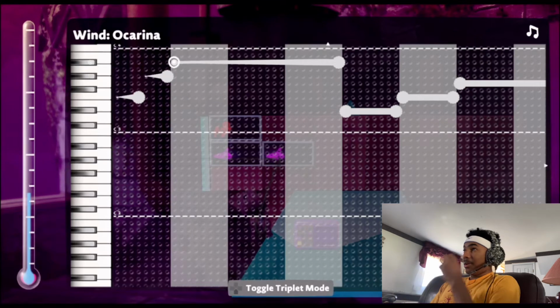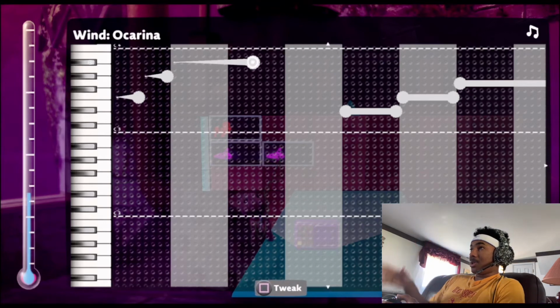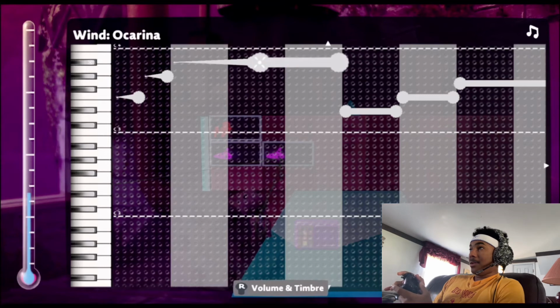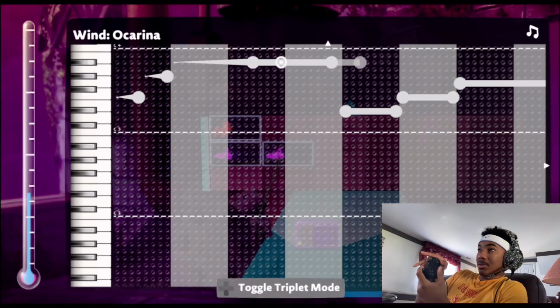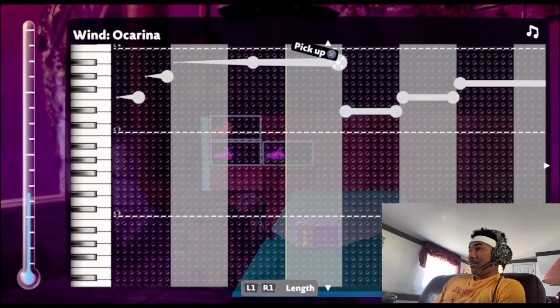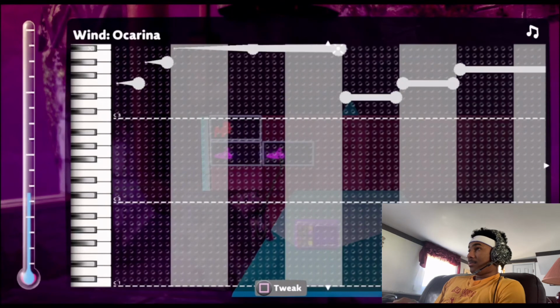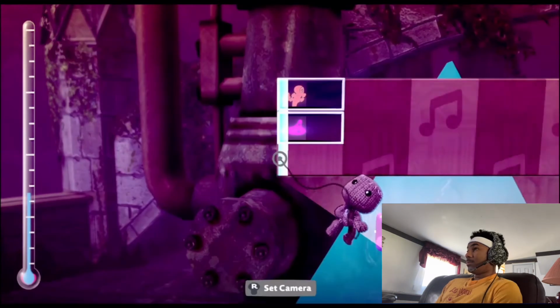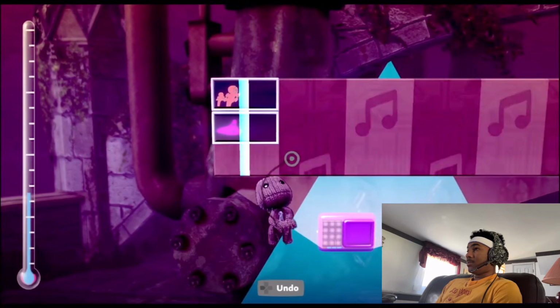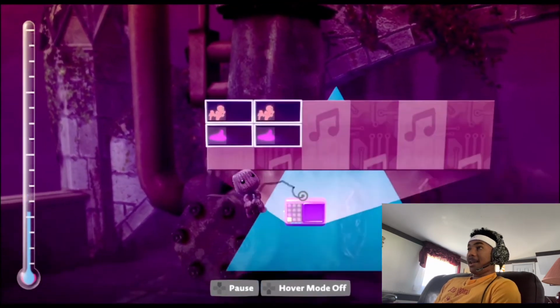You could do it for the longer note too, but what I usually do is, since it's too long, it's gonna fade in longer. So what I usually do is go in half, put it halfway, and then put another note in half, and then I connect this other note onto it and I put it back like this. See how it fades in? Just like that. See? That sounds kind of good.